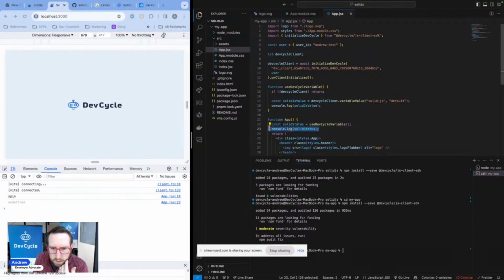Why am I not? Okay, so we're console logging it there. Okay, use DevCycle. So it's calling this. If no DevCycle client, return nothing. Otherwise, set the SolidJS value as that. Doing that. Can I do the SolidJS value outside of there?